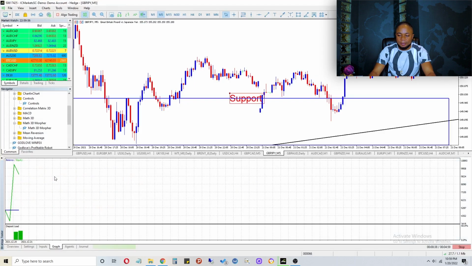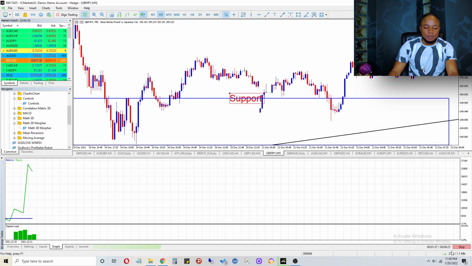So the robot is already back testing. You can see the time is running here, meaning the robot is already performing everything you wanted it to do. The robot is back testing all of that data. Good. You can see the testing phase has been running for almost 1 minute. This is where you actually know if the robot is testing or not.